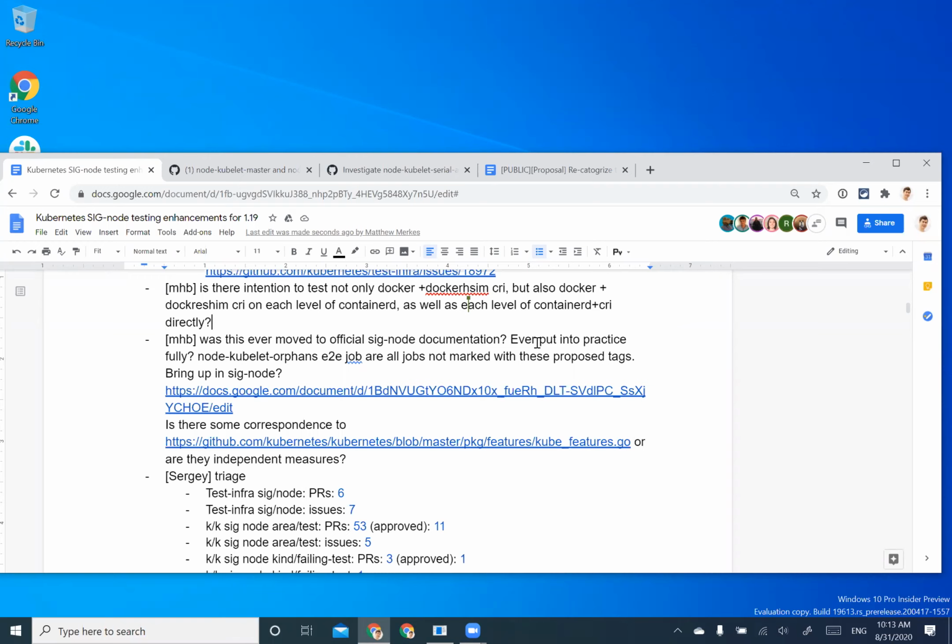I'm trying to basically understand that the existence of a lot of these tests was implicitly dependent on the fact that we were using different images. So it would be nice to be explicit about, okay, we're installing Docker version 1.whatever, Containerd version 1.3, and CRI version this or that.